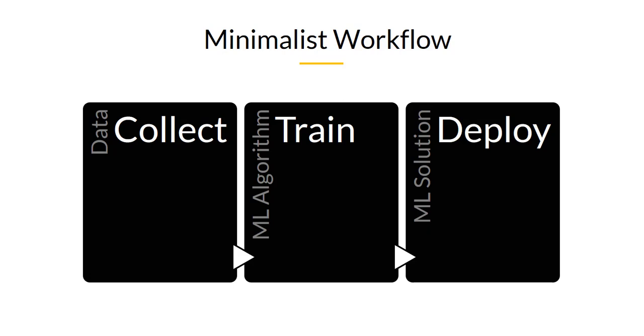Now, let's look at the minimalistic workflow. Just three steps. The first step is you will want to collect the data that you are going to require to build that engine. Data collection. That is the first step. Once you collect the data, you train your machine learning model using a machine learning algorithm. This is the second step. Just train your model. Once your model is trained, you are going to deploy it somewhere and you will work probably with the software engineering team to make the solution available to the users. So you deploy your machine learning solution, just three different steps.